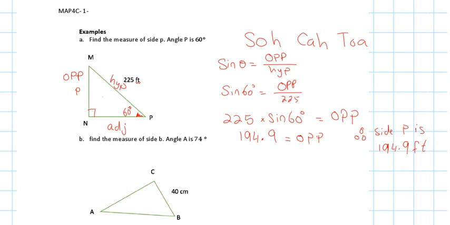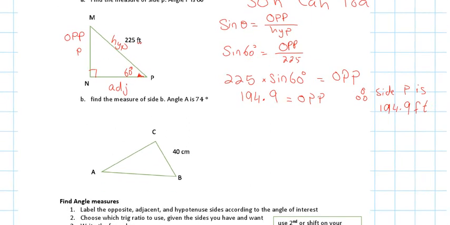So for the next example, I'm going to give you a second to look at it and then try it. Angle C is your right angle. Okay? So, find the measure of side B, given that angle A is 74. These are not by any means to scale. Okay? This is 74 degrees. And they're asking you to solve for side B. Where's side B? AC. Okay? Because it's across from angle B. So they're asking you to solve for this, knowing all the other information. I'm going to give you a minute to try it, and then we'll take it up.